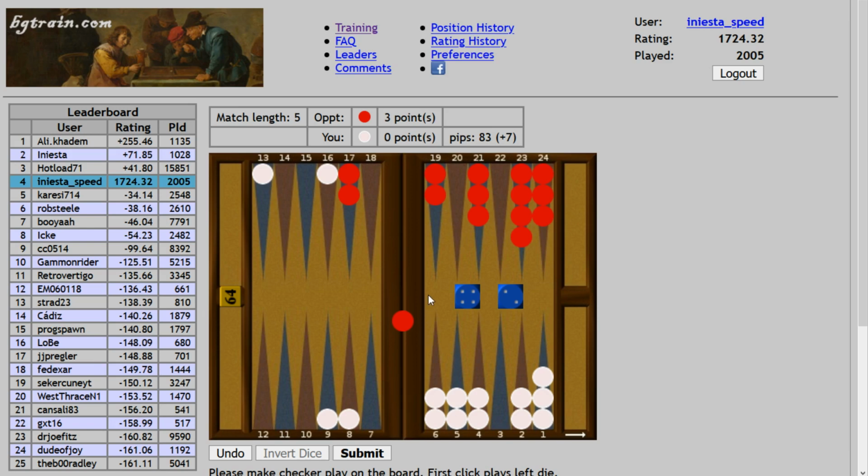But I don't think we have a cube if he enters immediately with a 3. However, if we keep the slot, we definitely have a cube. We're gonna scoop the position, so all of the winning chances he has in this position are gonna be scooped by us, and we take a full point, all of the equity. For that reason, I think we need to keep the slot.